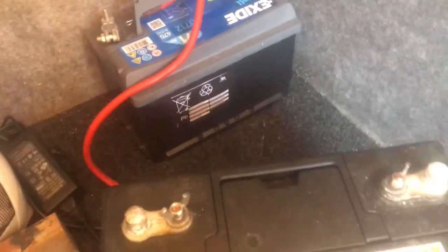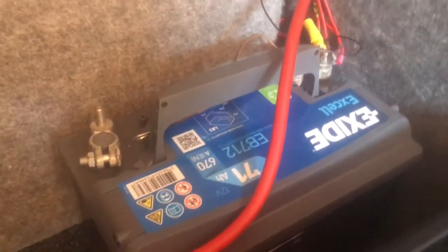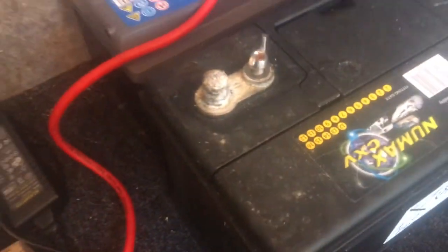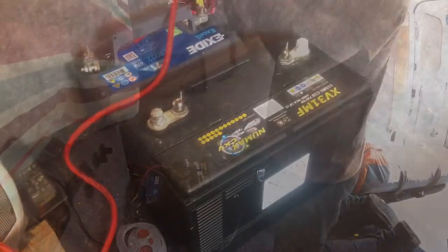Right, so what I'm doing here is, I was generously given this battery the other day, but I was going to buy another one anyway, because that one, I ran down to 6 volts last summer. It's a bit iffy, doesn't like being alive. So what I'm going to do is wire it in parallel to this battery, so that will be positive to positive like that, negative to negative, and then it'll just be like one big 12 volt battery, and hopefully it will last a lot longer.